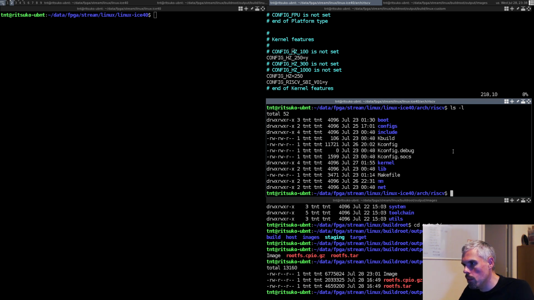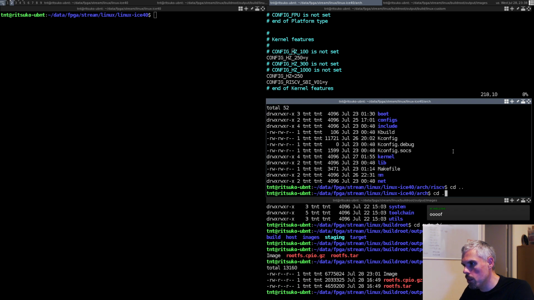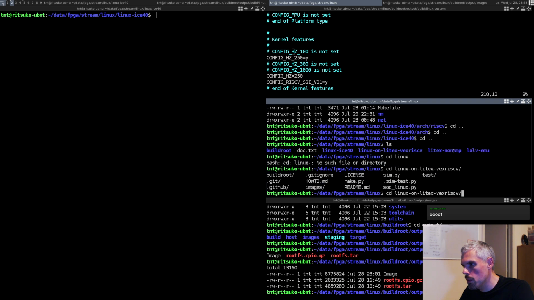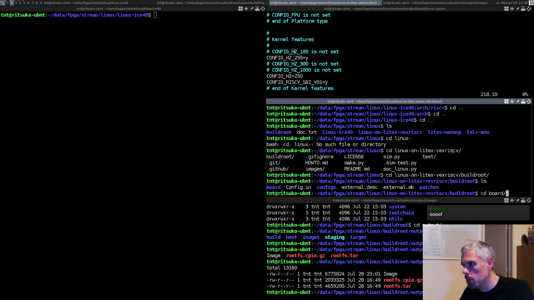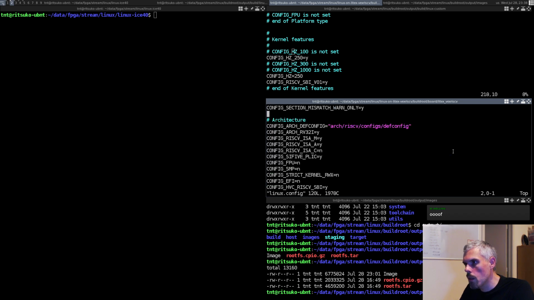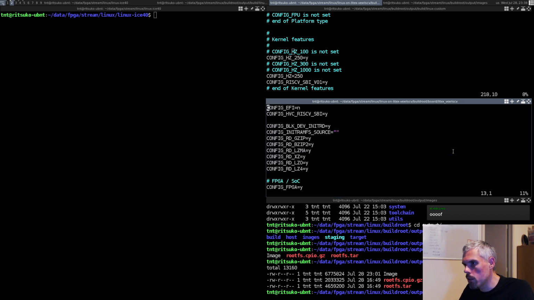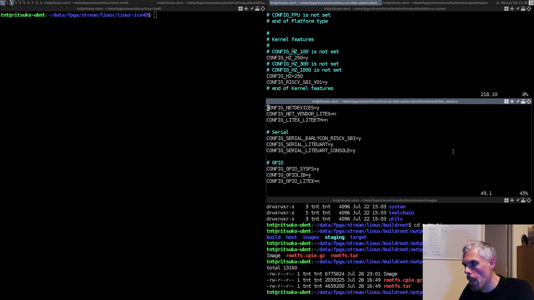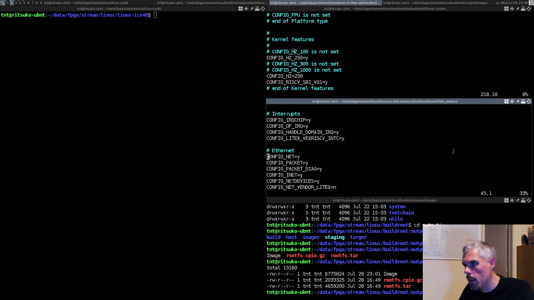I just need to know, how do I edit the Linux configuration? The root. There's the linux.config here, which is... Okay, so it's not specified here. So I could disable network.